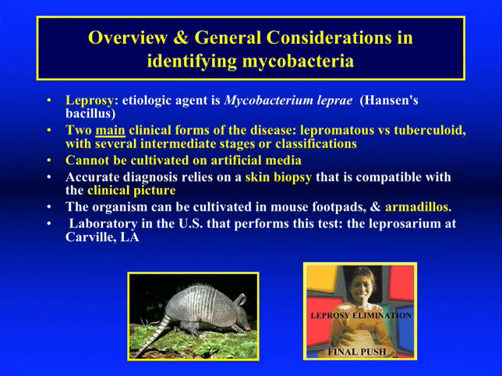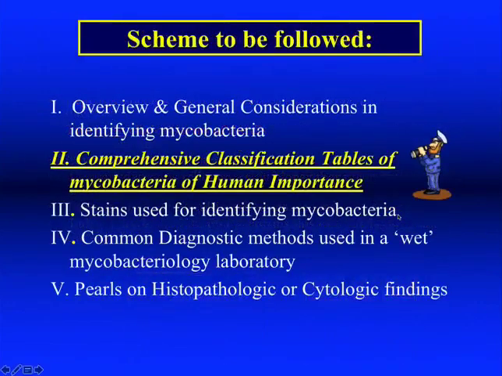This agent cannot be cultivated in artificial medium. Accurate diagnosis relies on a skin biopsy that is compatible with the clinical picture, and the organism traditionally has been cultivated in the foot pads of mice or in armadillos. Okay, that's enough for a very quick overview. Let's jump into the classification tables of mycobacteria of human importance.